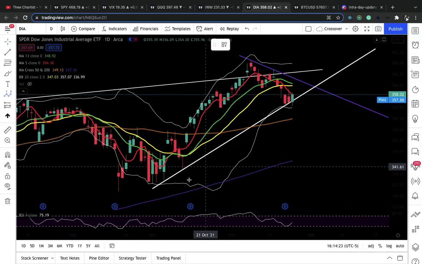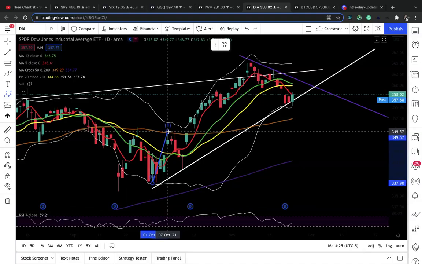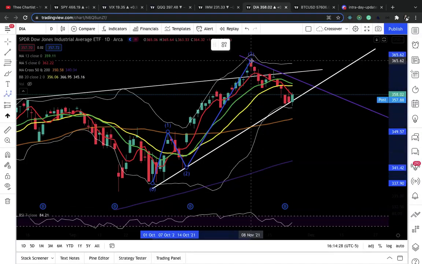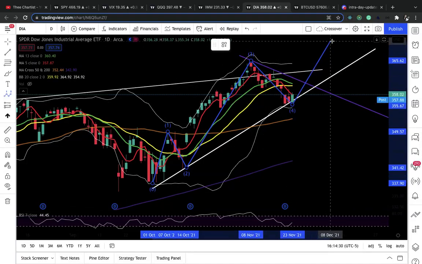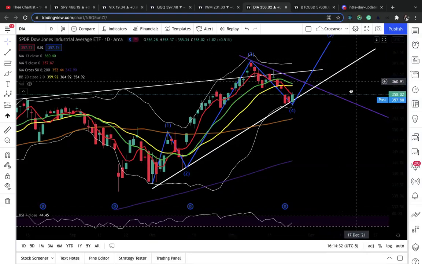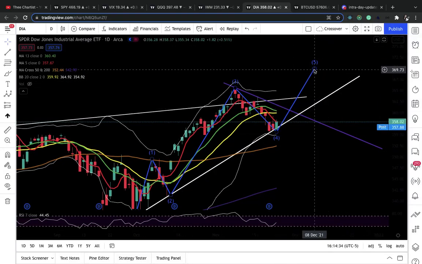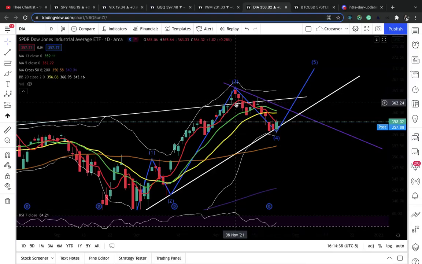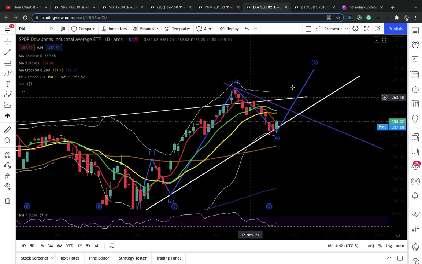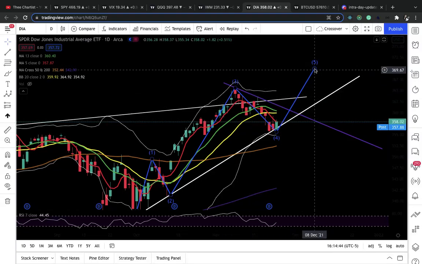And I say higher highs because of this Elliott wave impulsive move to the upside. Sorry, all right, so that's a sign that the fifth wave is beginning. And remember, the fifth wave will be a higher high. Okay, all-time highs right now is currently at 365.6. Okay, we could possibly go up higher, up to 370. Okay, guys, so that's what I got for the Dow Jones.